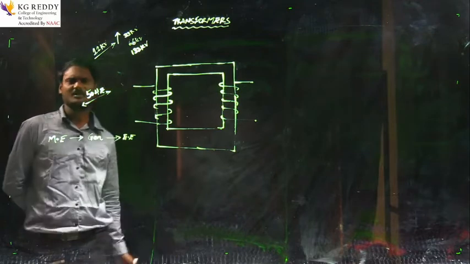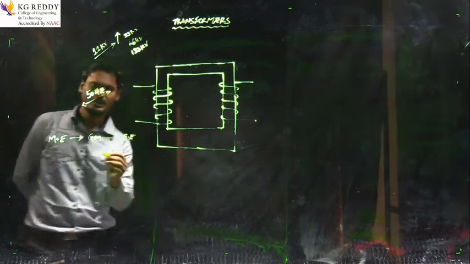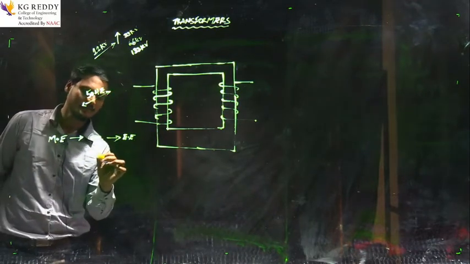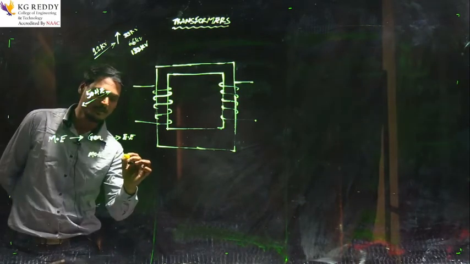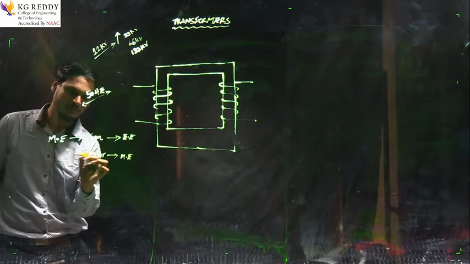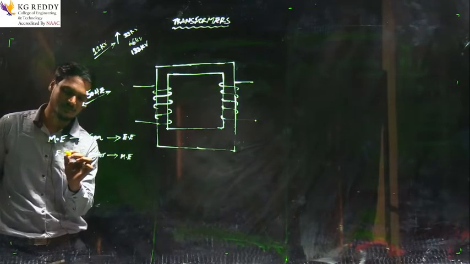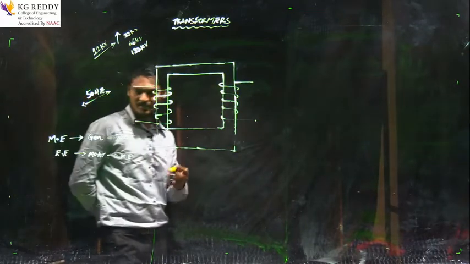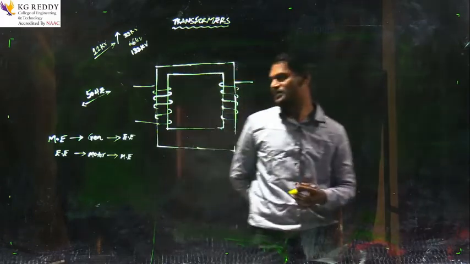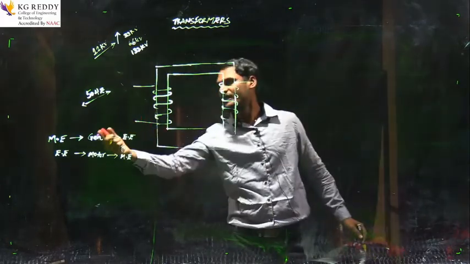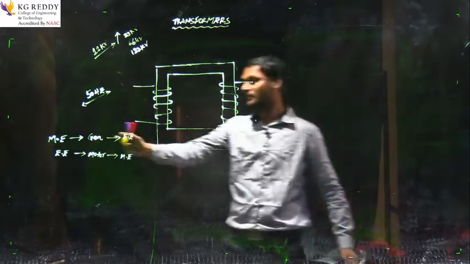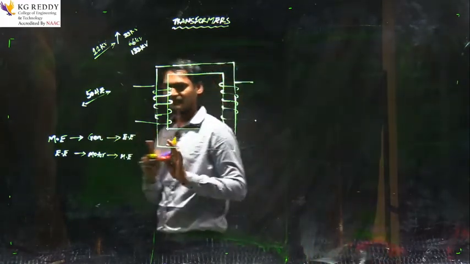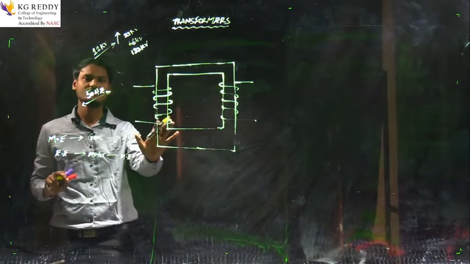As you know, that is a general thing, everybody knows. Whereas in the case of a motor, the output will be the mechanical energy and the input will be the electrical energy. So guys, you can see here, energy conversion is very clearly done by the generator and motor. Okay. So in the case of a transformer, there is no energy conversion.